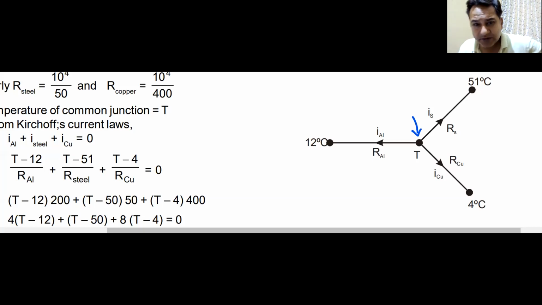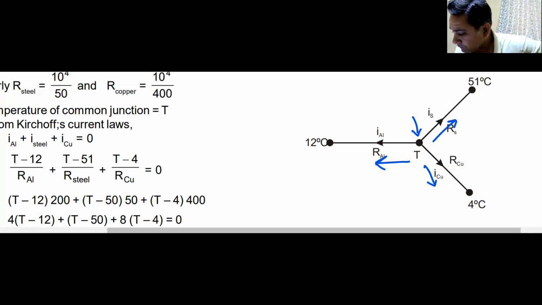Okay. Now, what I had done in the previous question is that one current is coming like this in this rod, then it is going like this. I could easily do that, not a problem. But instead of doing it this way, what I can also do is assume that one heat current is going like this, one heat current is going like this, and the other heat current is going like this. So all three of them are going outward. I know that all three of them cannot be outward. One of them has to be inward, but I can always assume that they are all outward. If one is inward, the answer would be negative. Yes or no?